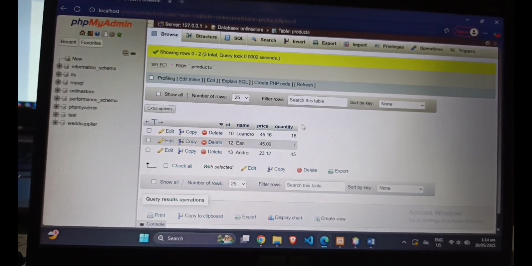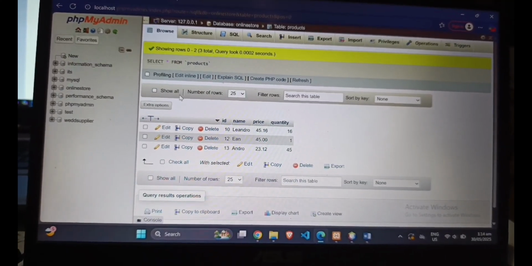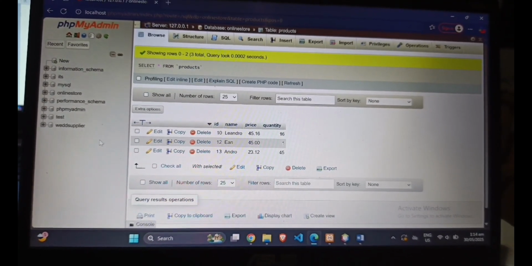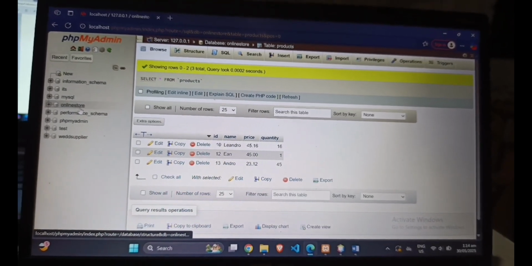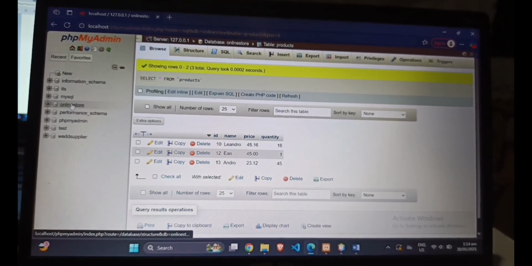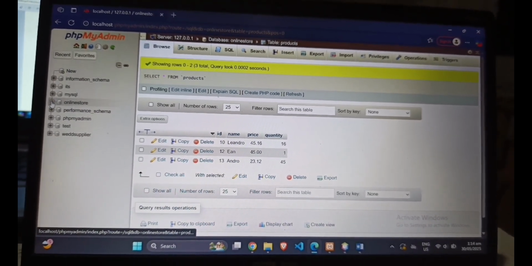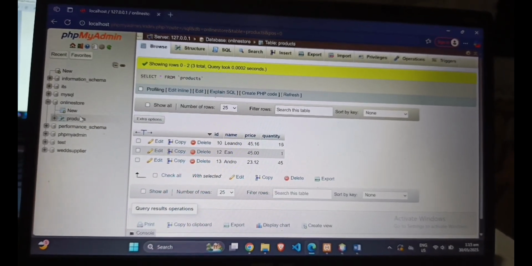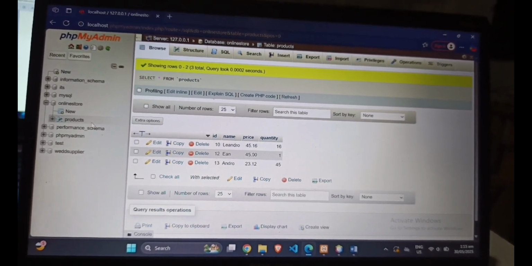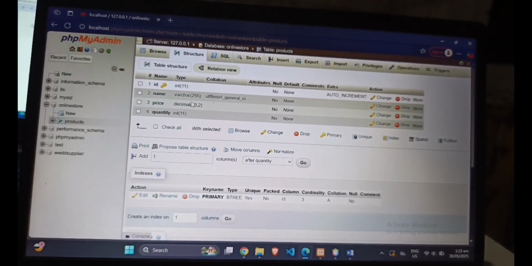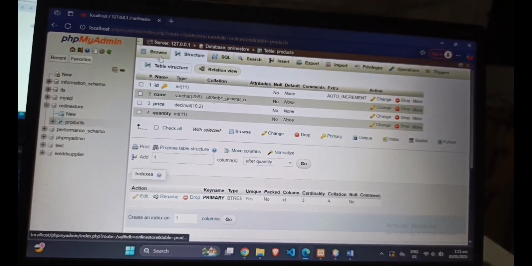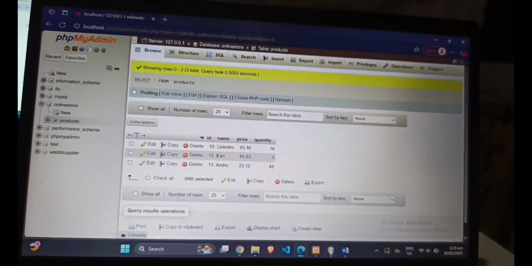So here is my database for my project OnlineStoreApp. The first thing I did is to create a database called OnlineStore, and then create a table named products. Then here's the structure of it, and the price is decimal, and let's try to fill this up.